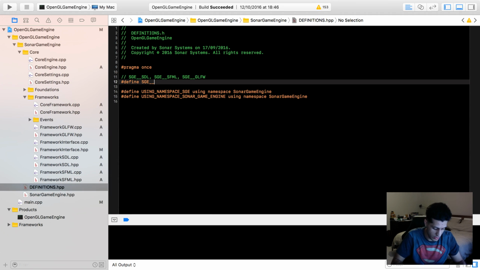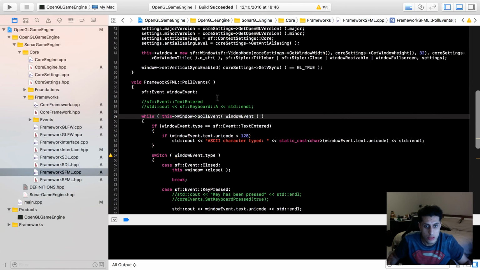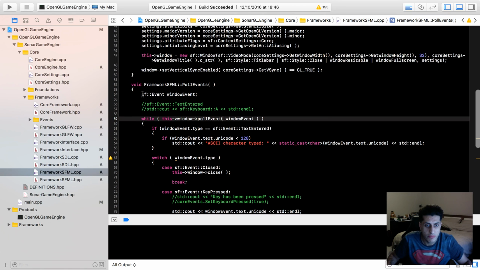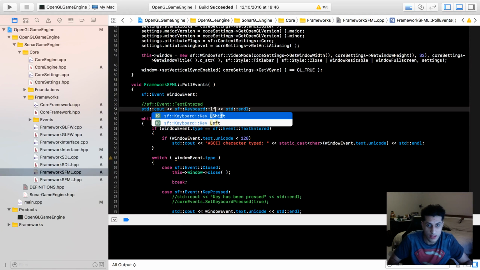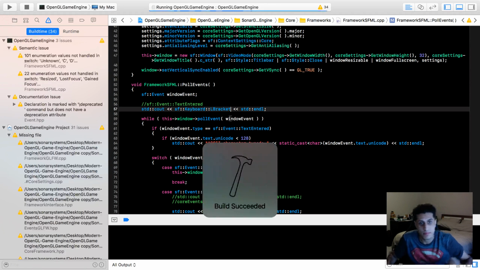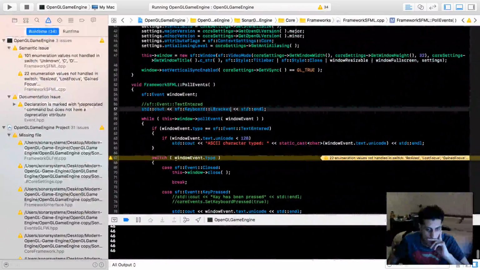GLFW, SFML, and in the CPP file, let's go to here. And I'm simply going to print out left bracket. See what we get. And we got printed out 46. So that's not what I wanted.